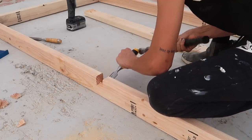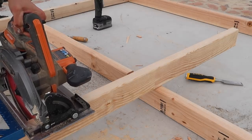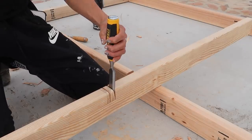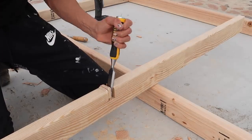I like to use my circular saw to break it up into sections, go in with my chisel and hammer, and pop out the pieces. That way it's much easier. And then you can hand chisel out to be as snug, tight, or loose as you need it to be to create this flush moment when you put them together, if you don't mess up like I did here.